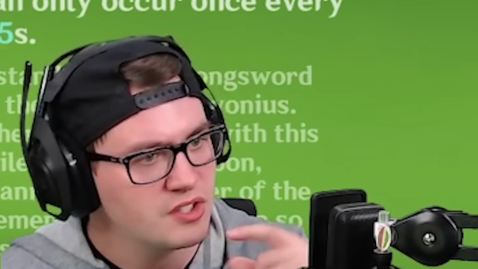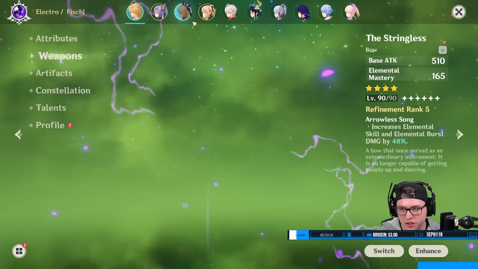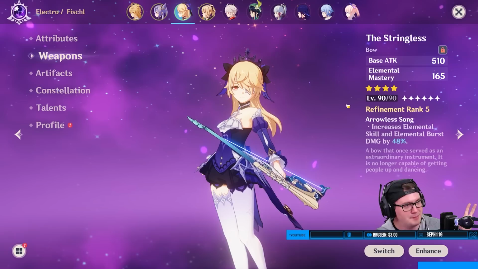Just constant aggravate would be pretty cool. Fischl is also driving a ton of damage. If we remove Fischl, I don't know if it stands out as much, but honestly, I can't tell who's doing all the damage because there are so many freaking numbers going up on the screen. Right now though, I am enjoying her.